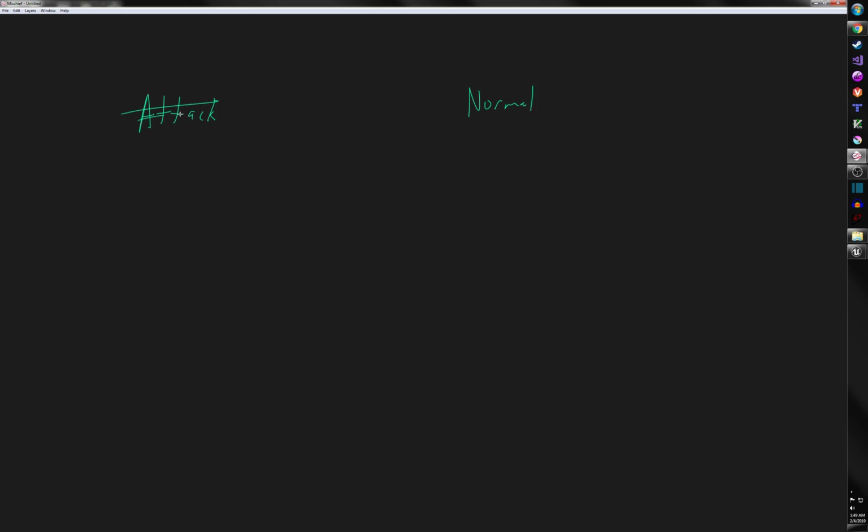Maybe another way to think about this is whether or not I have any kind of target. And this is no target. Really, I'm actively pursuing and/or attacking the player versus I am not doing that, so I'm doing my normal thing. Those are the two states.